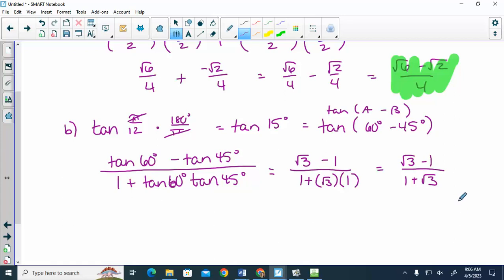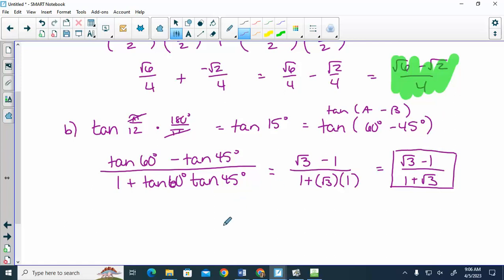And so you get this answer. That is an okay answer. We know that it's better to get the radical off the bottom, but I did tell you I would let you leave it like that. That's not the answer I read off because I did mine differently. I did 45 minus 30.